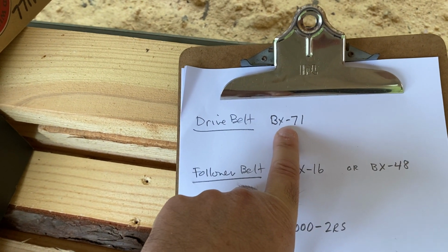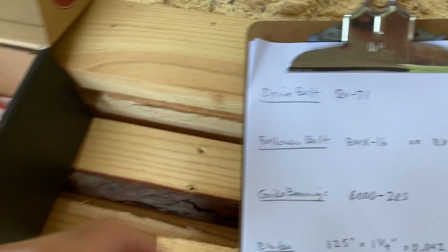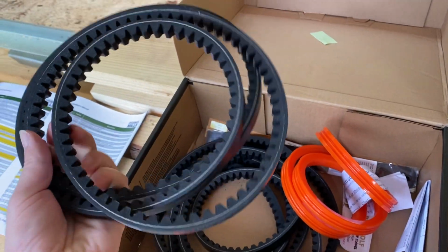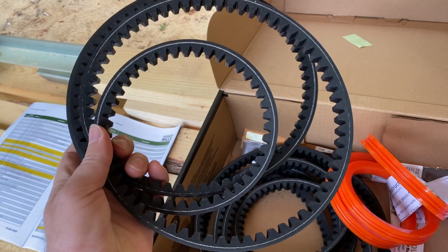The 71 is the length. You can get these at pretty much any auto parts store. You can get them online. I ordered a pack of 3 of them. I think I paid about $5 a piece.